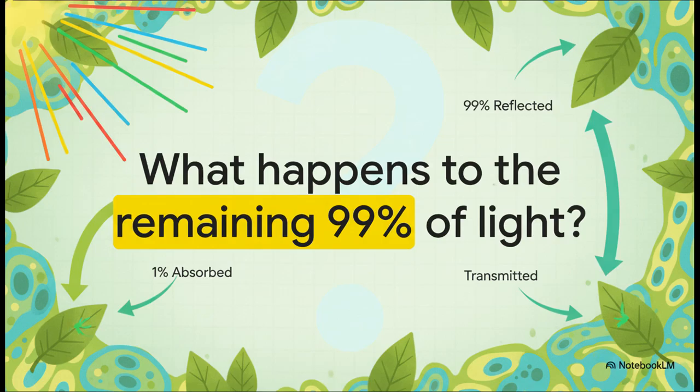Now, just imagine for a second. If nature sustains the entire planet's food chain on just 1% of solar power, what could humanity achieve if we learned to harness the other 99%? Keep that concept in your mind, revise your general equations, and I guarantee you're going to master this topic.